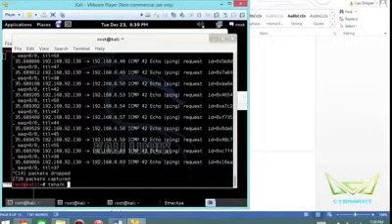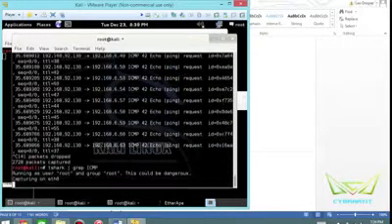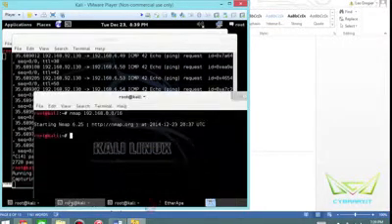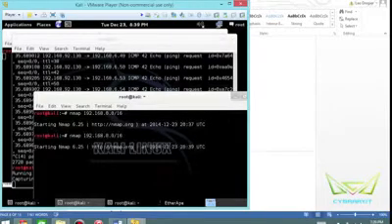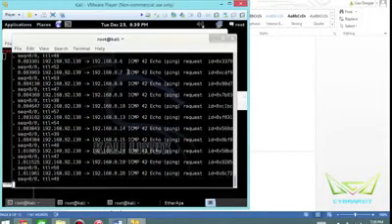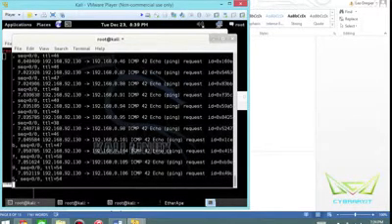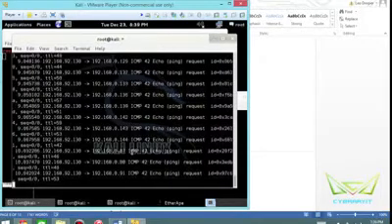Now, I could also set this up to grep for something like ICMP if I want. If I just run my scan again, it'll only give me the results for just the ICMP, as you can see here. Or if I wanted to set it up for just DNS or just UDP or just TCP or just HTTP or whatever you want, you certainly can do that.